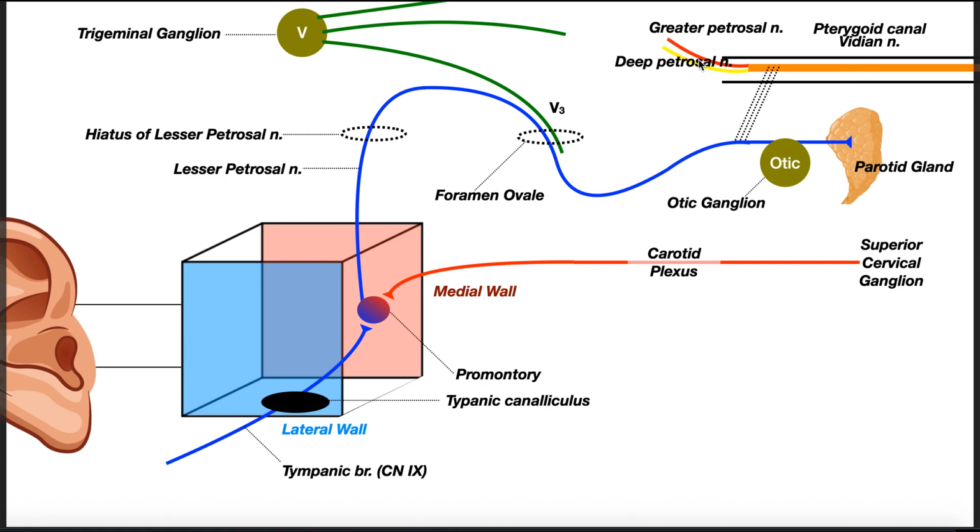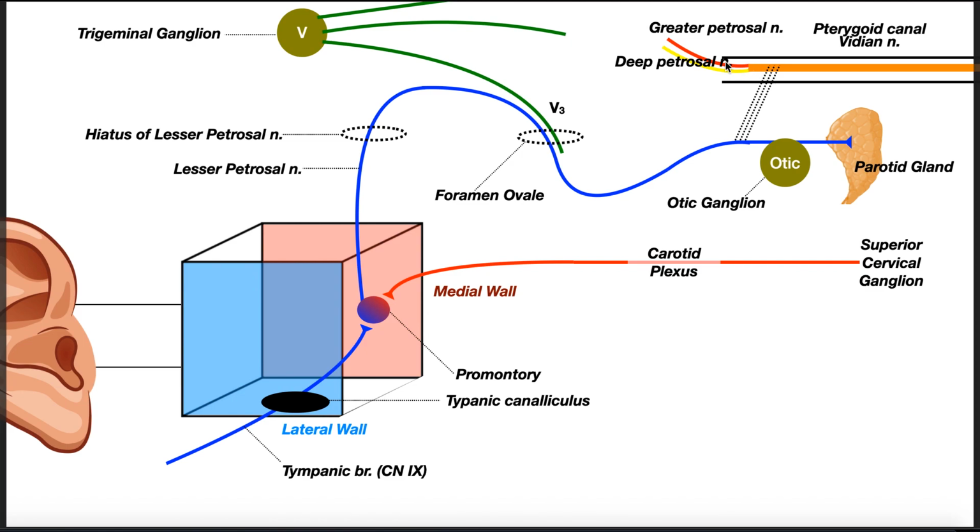There's two other nerves that enter this canal, and those are, in red, the greater petrosal nerve, and in yellow, the deep petrosal nerve. When they enter the pterygoid canal, they combine into a larger nerve, which is called the Vidian nerve, and that's what traverses through the pterygoid canal. Not super important here. What is important is that the lesser petrosal nerve also has communication with these two nerves, the greater and deep petrosal nerves, and therefore the Vidian nerve.